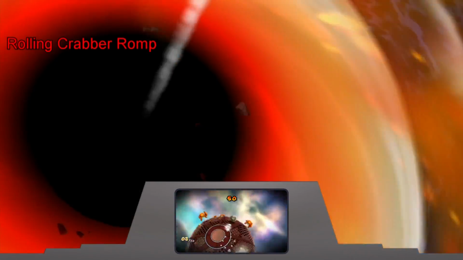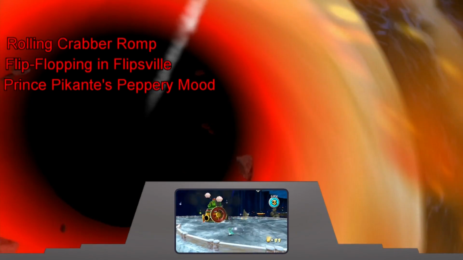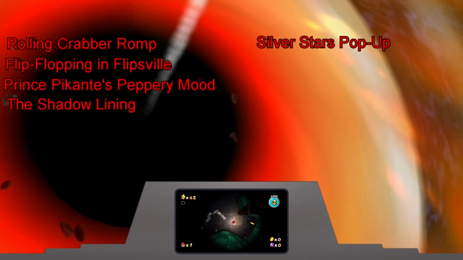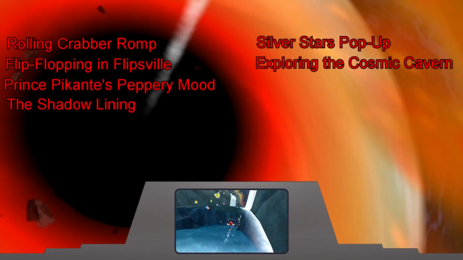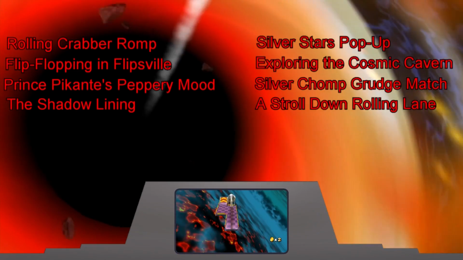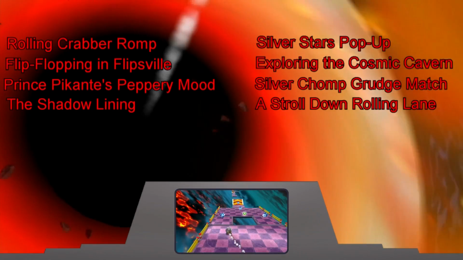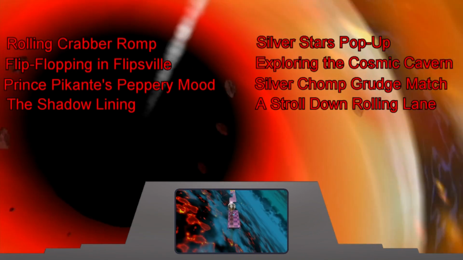Rolling Crabber Romp, Flip-Flopping in Flipsville, Prince Picante's Peppery Mood, The Shadow Lining, Silver Star's Pop-Up, Exploring the Cosmic Cavern, Silver Chomp Grudge Match, and a stroll down Rolling Lane. Unfortunately for us, all 8 of these levels are almost certainly impossible.